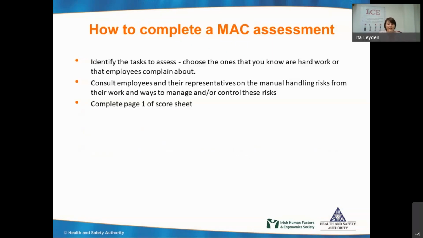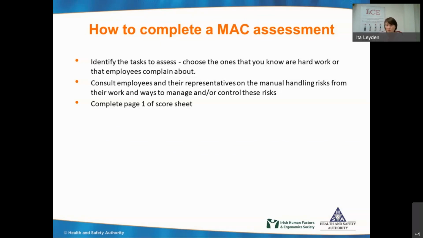So how do we do a MAC assessment? The first thing we're going to do is look at what task you are going to assess, and based on that you'll identify whether or not you are going to use the lifting guide, the carrying guide, or the team handling guide. It's very important that when you're doing any of these assessments that you do consult with those carrying out the activity, and always engage.